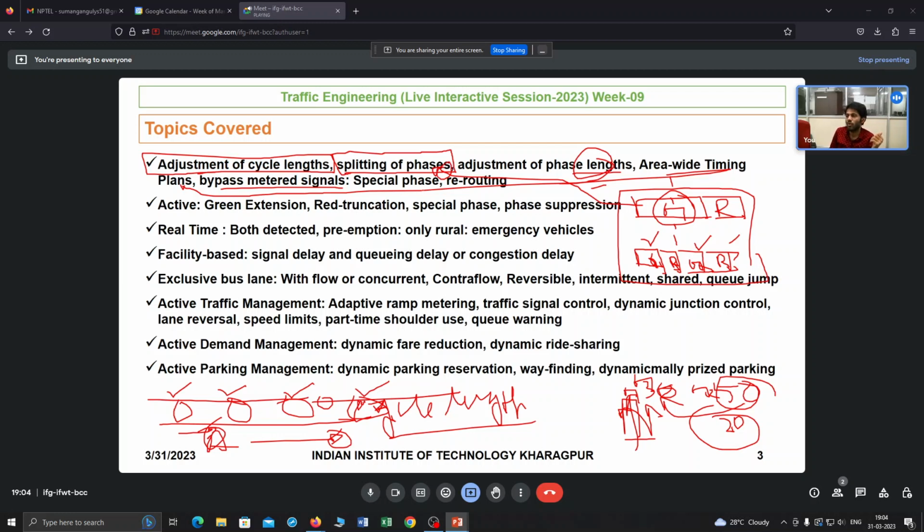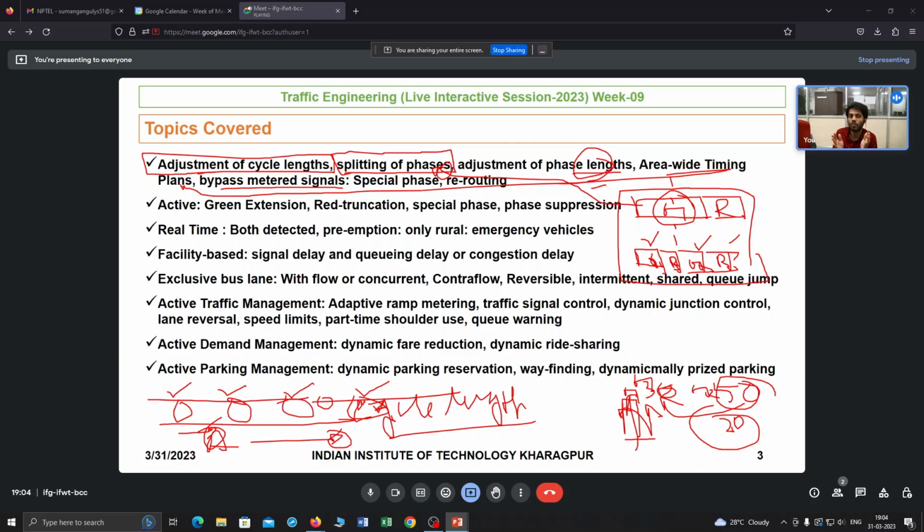Then also suppose a bus went and is waiting in the queue at the red signal, right? Suppose 20 seconds of red time is remaining, so maybe we immediately want to change our red phase to the green phase, right?